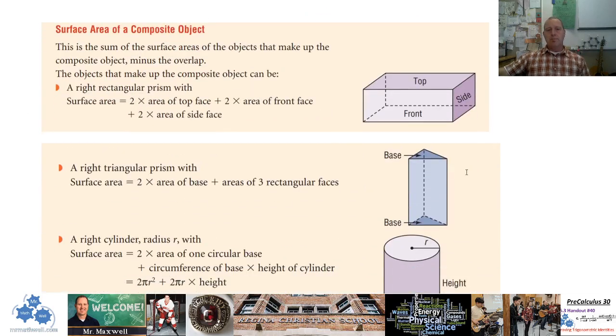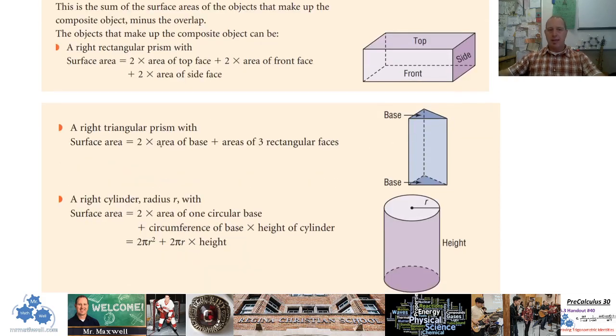All right, so finally here, this is the end, a review of the composite objects. Please make sure that you keep track of all of the surfaces. On a rectangular prism, there are 6 surfaces: front, back, top, bottom, side, side, 6. If you have different kinds of prisms, you could have something like a triangular prism, which means there's a triangle and then there's a depth to it. It's a prism, and then there's an identical triangle on the other end. Or if it's a cylinder, there's a circle, and then it's pulled apart like this, an identical circle on the other side. That's what a prism is. The two ends, the bases, are identical.